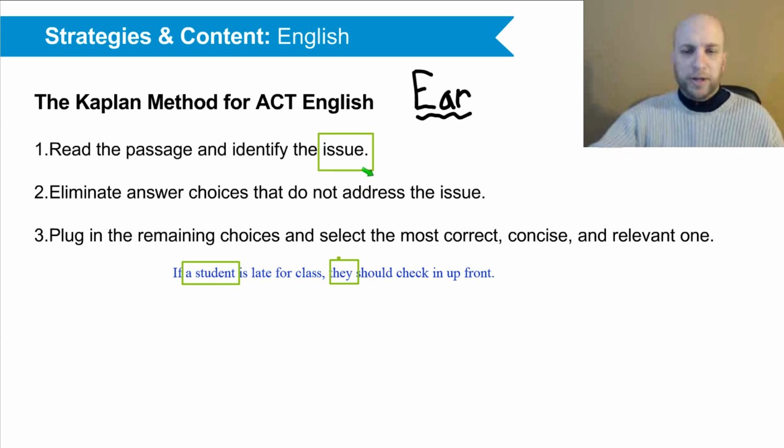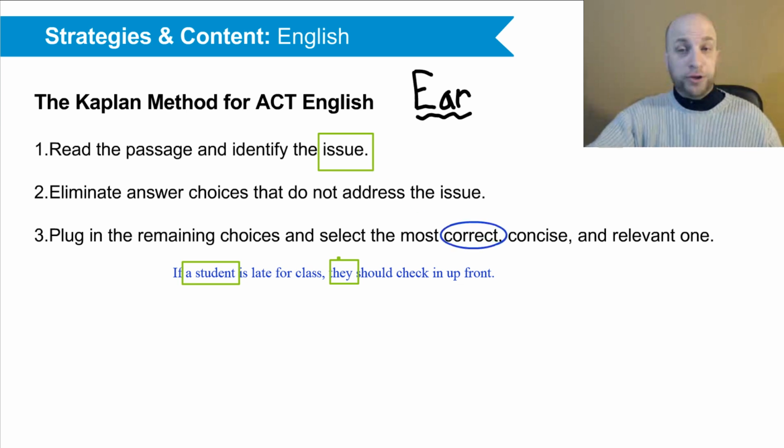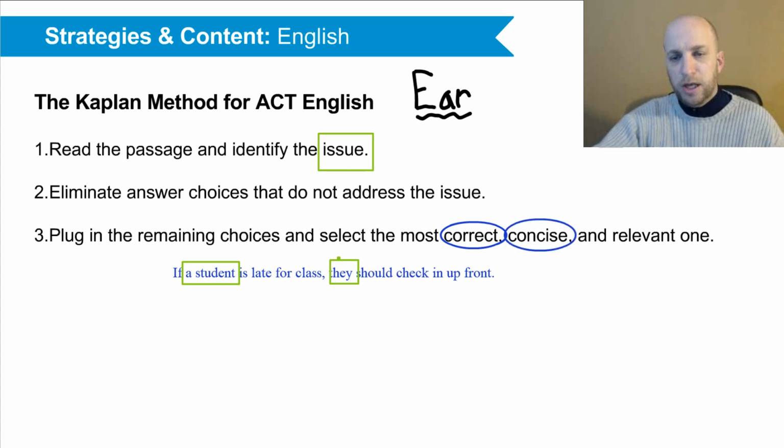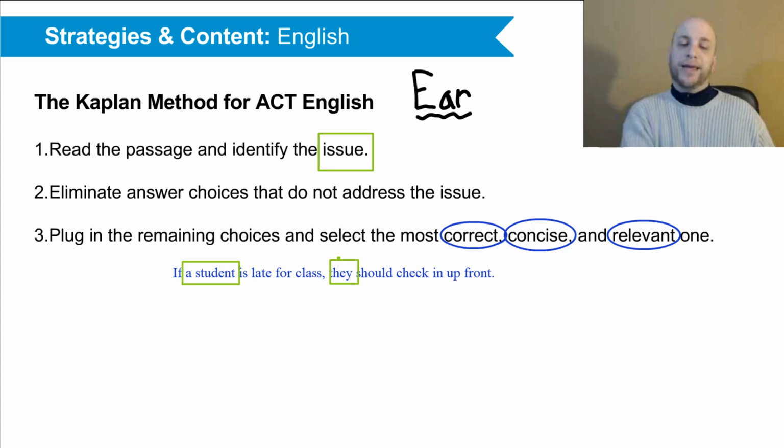And then ultimately, my right answer should fit three criteria. It should be grammatically correct, but you could have multiple grammatically correct answers. You could have two or three that are grammatically correct. You go to your next test if it's grammatically correct. You'll say, okay, is it the most concise grammatically correct one? And then finally, is it still relevant? Is it still on topic? Does it fit right here?